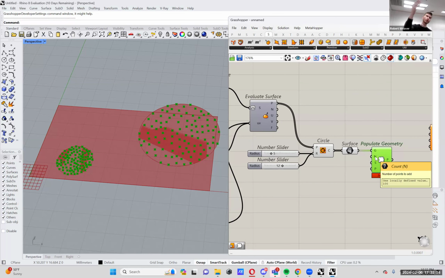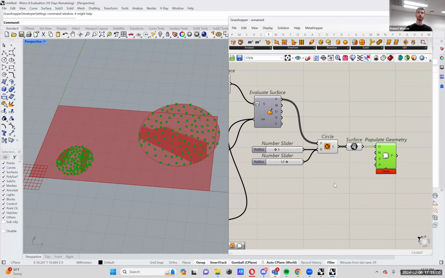You'll notice now, though, that the small circle is more dense than the larger one. If you want to control that, you can, and again, we can do that with some sliders. In this case, it's starting out at 100, so we might want to make the sliders a little bit bigger this time. I'm just going to go from 10 to 200, but you can do however much you want.